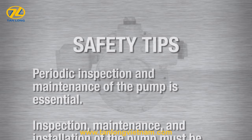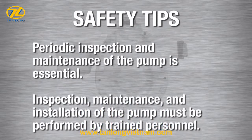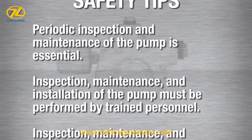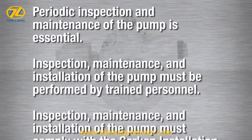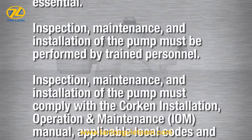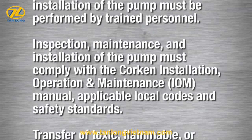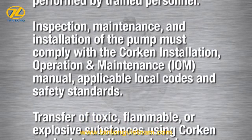Please note these important safety tips. Periodic inspection and maintenance of the pump is essential. Inspection, maintenance, and installation of the pump must be performed by trained personnel. All procedures must comply with the Corken Installation, Operation, and Maintenance Manual, applicable local codes and safety standards.